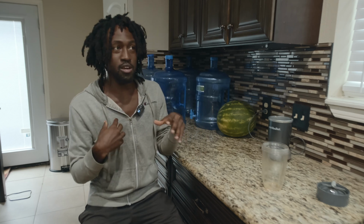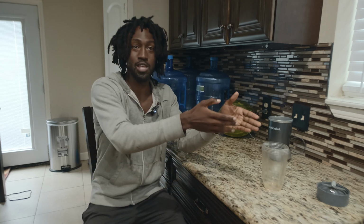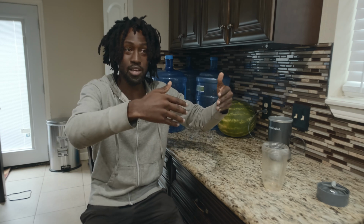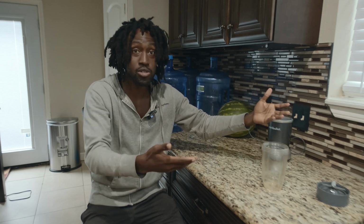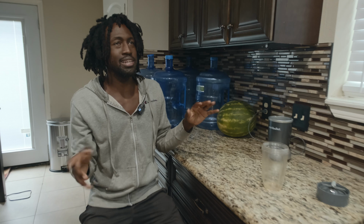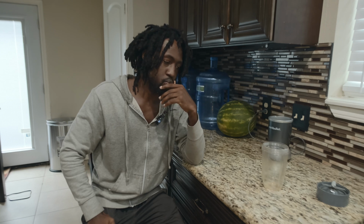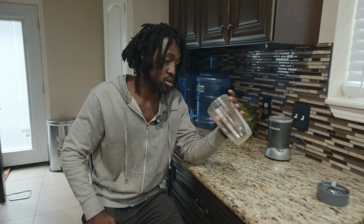If you don't know about the minerals, most people are not getting enough because the soil is super deficient. And we're eating food from the soil. The animals that people eat are eating food from the soil. So everyone's deficient. Well, they actually give vitamins and minerals to animals, so the animals are probably not that bad, but they're probably still not the best. But anyway, I'm not going to get into that.